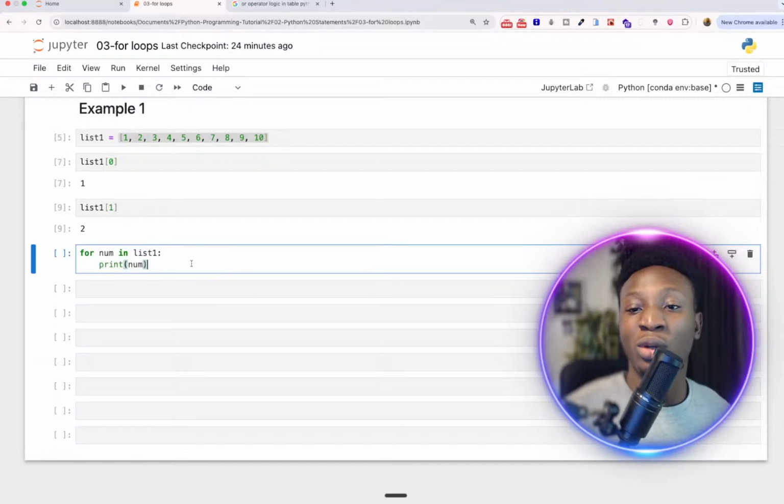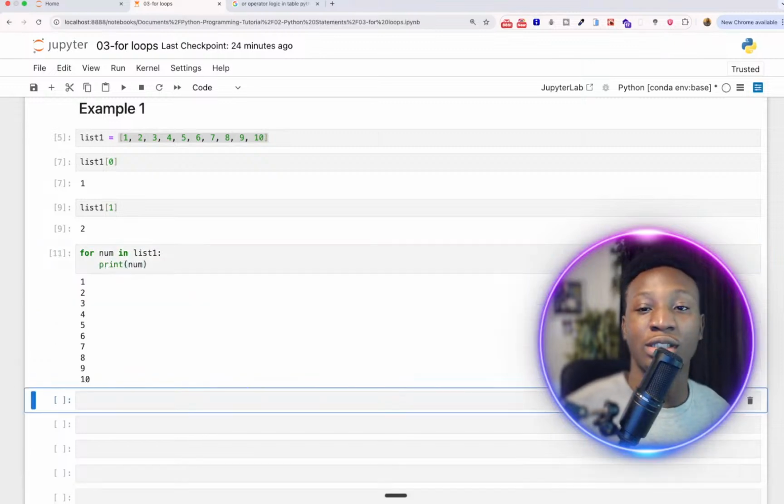What I'm doing here is iterating over this list, and each element in the list is put into this variable name norm. So this norm is going to be a variable that represents each of these items one by one as it's iterating. So for norm in list one, print out norm. Let's see what's going to happen.